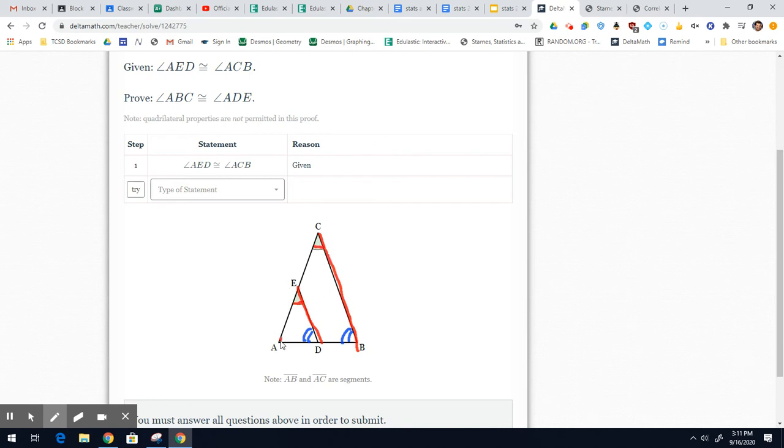The given angles, this angle and this angle, are going to prove that these two lines are parallel. If I trace AC, this is my transversal. These two angles are in the same position at E and at C. These two angles are corresponding angles. And if corresponding angles are congruent, which they are marked, then the lines are parallel. So I can say that these two lines are parallel.